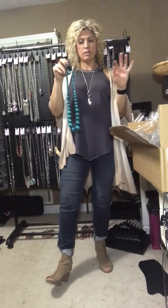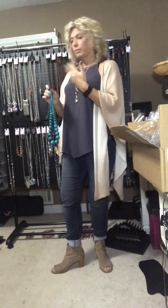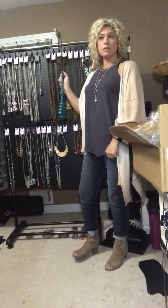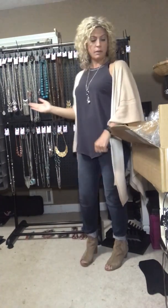Whatever y'all decide to do, if you want a pegboard, if you just want to lay it out, whatever you want to do with your jewelry. For me, I use pegboards. So I either go ahead and kind of clear off my board before I start getting my inventory out, or I'm in a hurry and I don't, and I just find a place. But for this one, I'm just going to hang it up. I have an empty spot right here. So I hang it up.